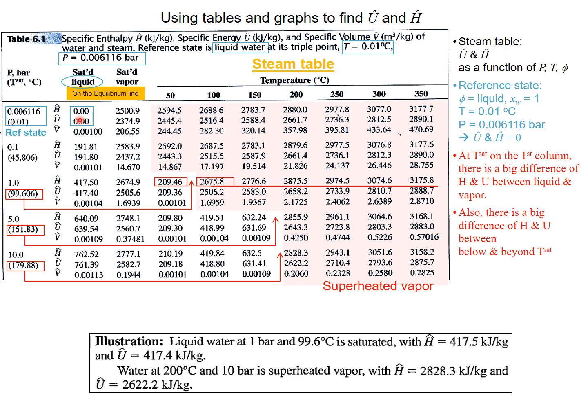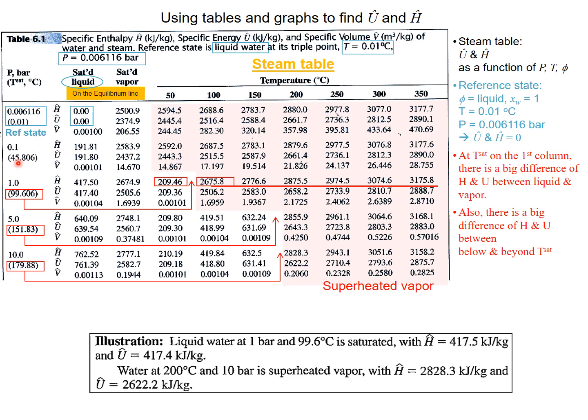So how about the enthalpy value and internal energy value for the saturated liquid? Of course, for the liquid, they should be 0 because we have taken this temperature and this pressure as the reference point, and also the phase was liquid water as the reference state. So those two values should be 0. And in the saturated vapor phase we have some values, right? I mean, we should have different values of enthalpy and internal energy, right?